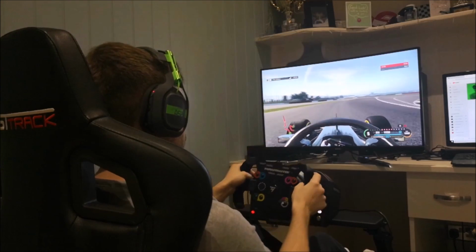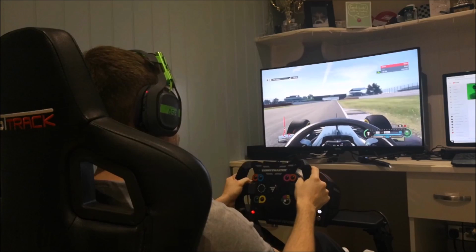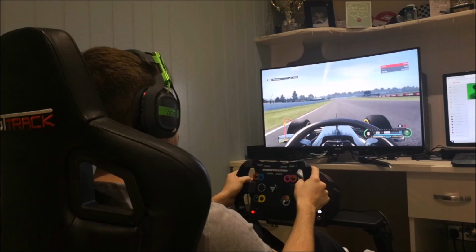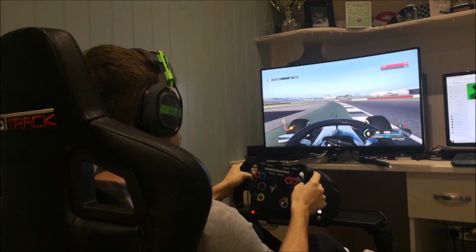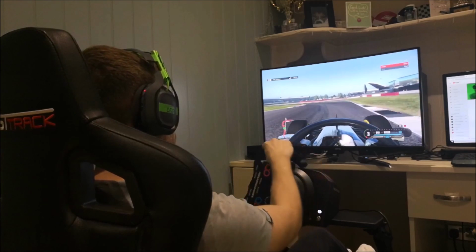And for some people that may not be the case, but for me, it makes an absolutely massive difference, and has really seriously improved my performance, because I just feel so immersed within the game, whereas before it never was the case. The color detail is just on a different scale. It makes it feel like you're in a cinema pretty much when you're actually playing it.